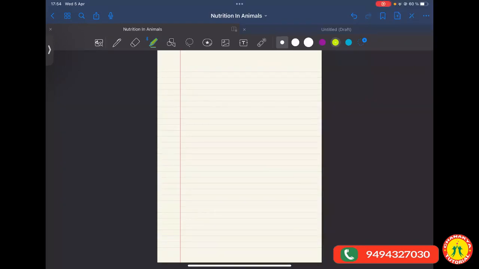Okay, next person. Ma'am, amoeba ingests the food by its pseudopodia, whereas humans ingest the food by the buccal cavity. Very good. You can see there's no pseudopodia. We don't have any pseudopodia.